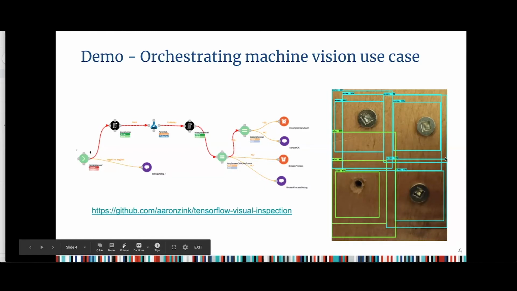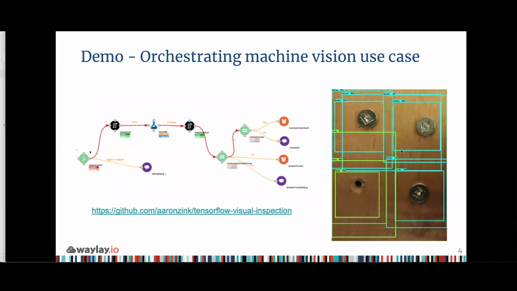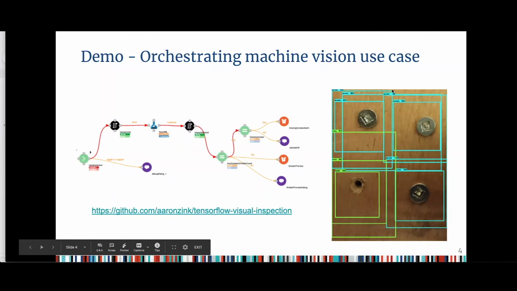What you clearly see, and this is quite typical for machine vision use cases, is that there are multiple bounding boxes with multiple probabilities, and some of them actually overlap. So the algorithm outputs these bounding boxes and probabilities, and of course the classification of whether it's a screw or a hole. That is what we process further in the Waylay rule. The algorithm is really limited to identifying all of these classifications and bounding boxes.